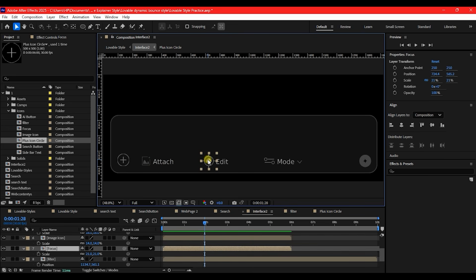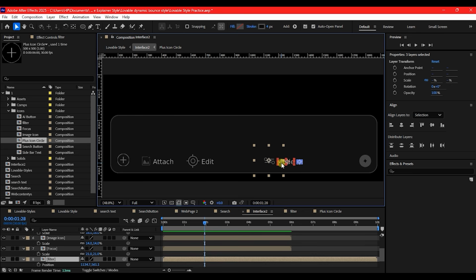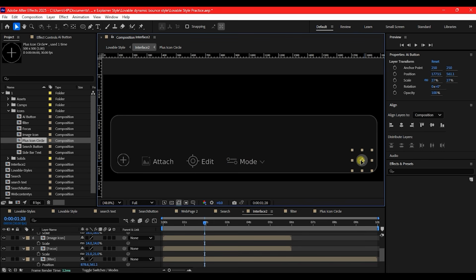So I'll also select this edit icon, move it, space it a bit, and select the text with it. I'll also select this, select the mode, and then select the drop down arrow, and also move it slightly to the left. I think this is the arrangement I saw on the Lovable style. So I'm going to leave it like this. Then this button, I'm just going to put it slightly above here. So now we have it exactly the way we want it.